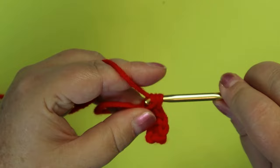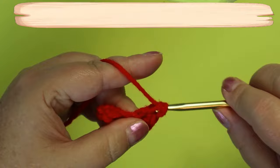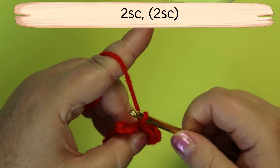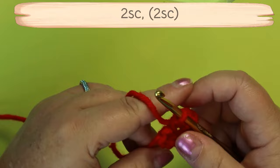Well, it's not technically your last stitch. Your last stitch of the chain. But we're going to be working around. So follow this curve as you go. And we're going to work around on the other side of this chain. Make sure you're going into the stitch right next to the slip knot, and we're going to do 2 single crochets, just like we did on the other side. And then in this last stitch, you're going to do 2 single crochets.